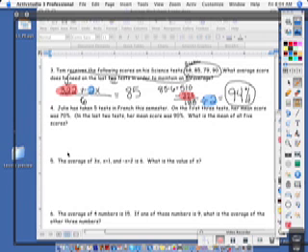Questions? I want to do another one. So I'm going to do this one. You have to divide by 2 because there's 2 tests that we have to do it in. We need a total of 188 points, just like we did with all the other problems. We figured out what points we were missing. But in this instance, we still have 2 tests to do it in. So you divide that 188 into 2 tests, because you can't make 188 on 1 test. It's not possible. Luckily we have 2 tests to do it in, because if we only had 1 test left, we wouldn't be able to do it.